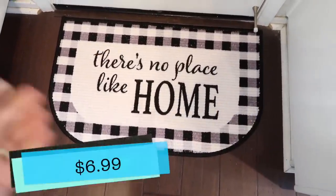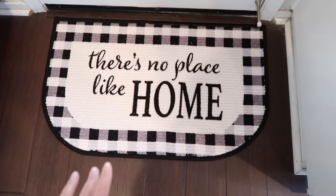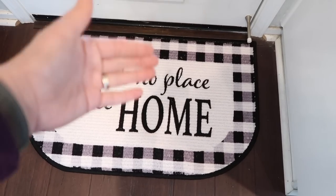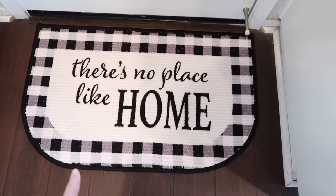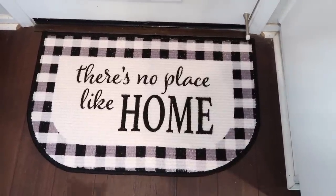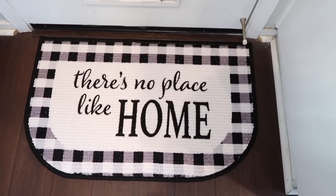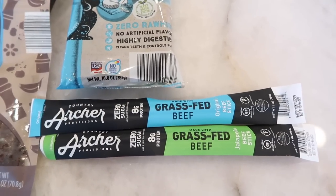Before I get into the rest of the food, I also got this really cute little doormat. It was hard to find something so flat because my door has a little rain shield down there and if a rug isn't very low it'll just catch. I found this and it's so cute — it says 'There's No Place Like Home.' They had a couple of other ones; Tim really liked a lemon one, but we felt this one would be better year-round.